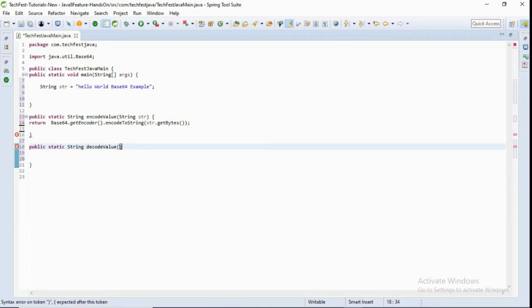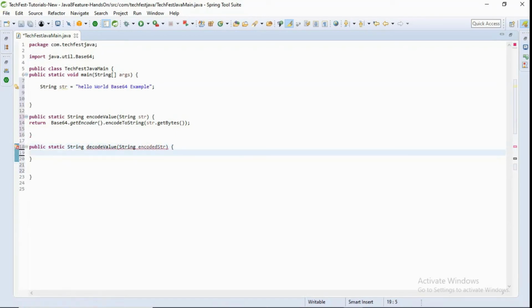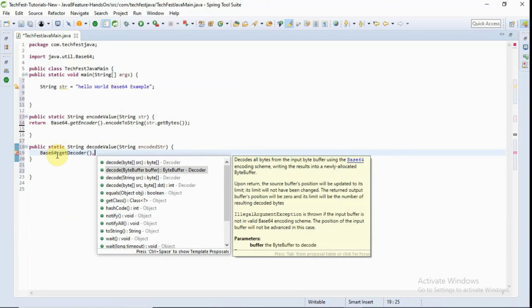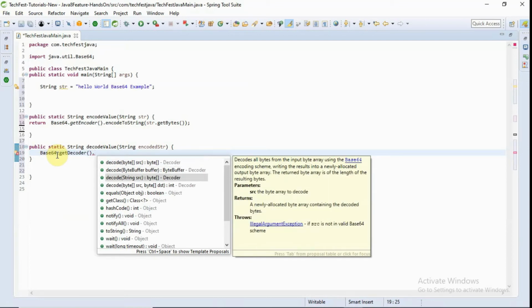and here we are passing a string, the encoded string encodedStr. If we used this encoder for encoding, then we also have to use the same kind of decoder. So Base64 dot getDecoder dot decode, we use this.